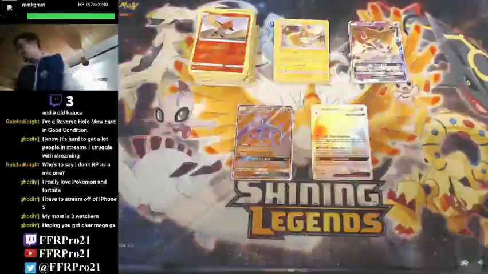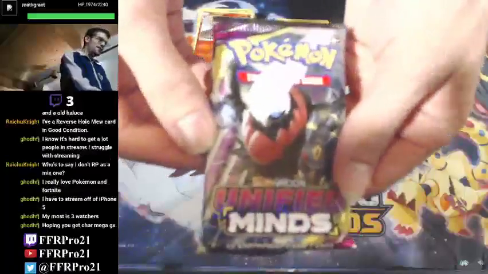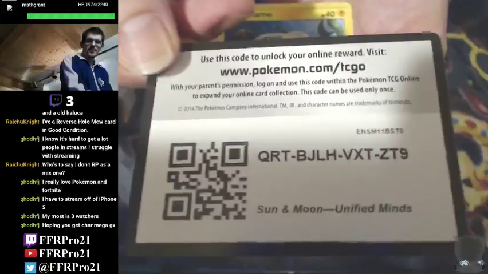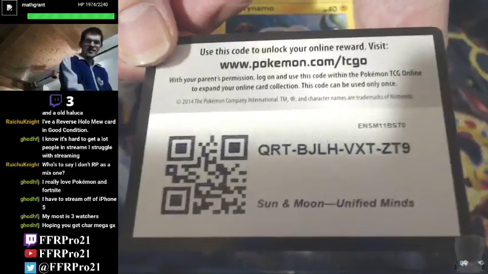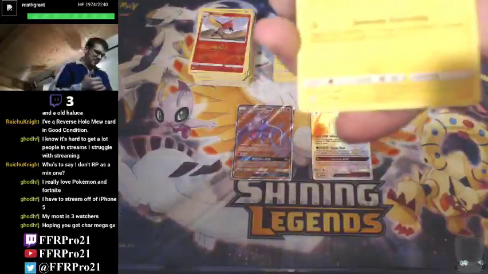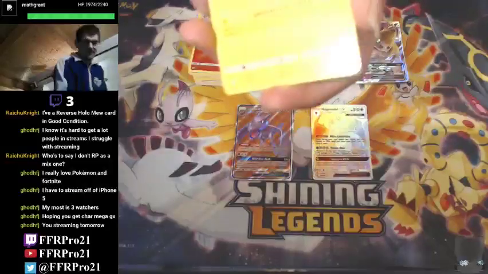Alright, here we go, guys. The last pack of part one of the massive Unified Minds opening. Let's see if we can get some last pack magic out of here. And this is the last pack, box number two, so have a code, guys. See if you guys can also pull something awesome out of there. I think if we do get anything, we might get a full art or a secret.